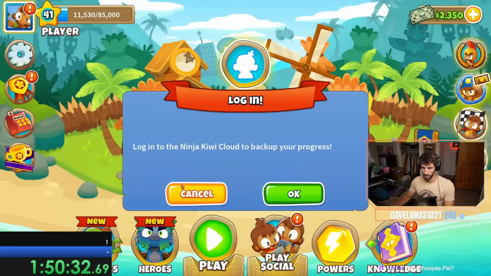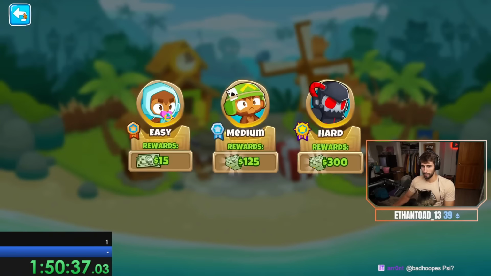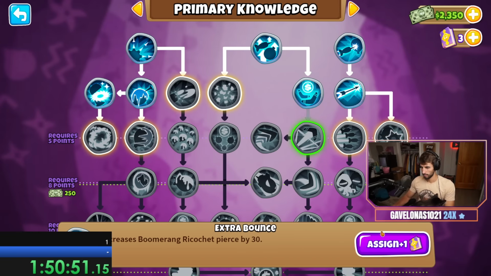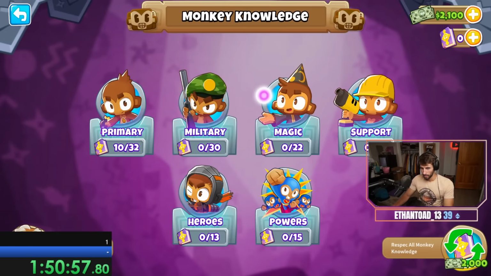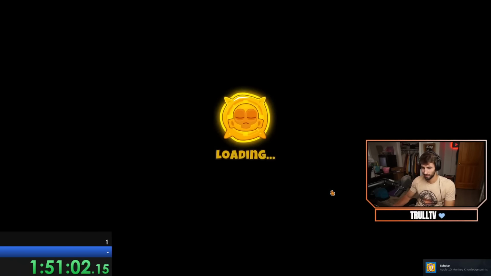Before heading into Impoppable, I had 10 monkey knowledge points to spend, something I probably should have done before half cash. I didn't want to waste a ton of time picking out the best ones, so I went into the primary tree and got as many as I could. I'm going to be honest, I don't know what all I got, but they can't hurt. So with that, we jumped into Impoppable.